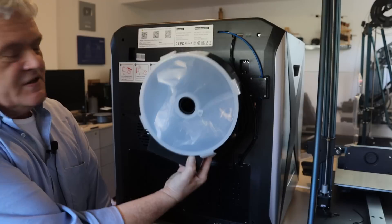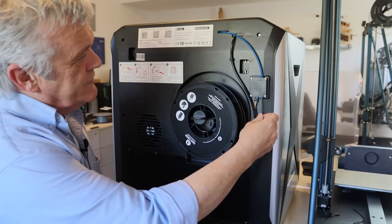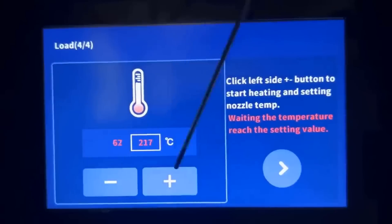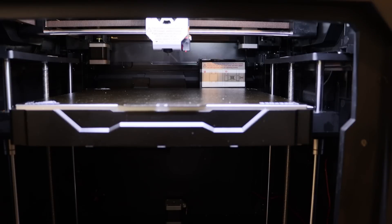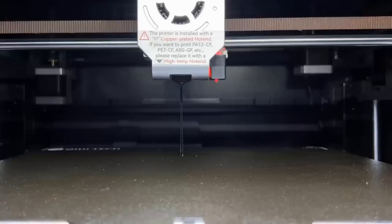If we're using a sensitive filament the case fits on there and the filament goes in, but we're just using PLA Plus so we shove it up until we feel resistance. I'll set the temperature to 220 because I'm using PLA Plus. If it's not a preset, use the plus and minus to set it to 220, click the next button, and then it'll heat up the nozzle. One of the remarkable things about this machine is how quickly that nozzle heats, and when it's up to temperature it'll ask you to press a down arrow on screen to extrude the filament.